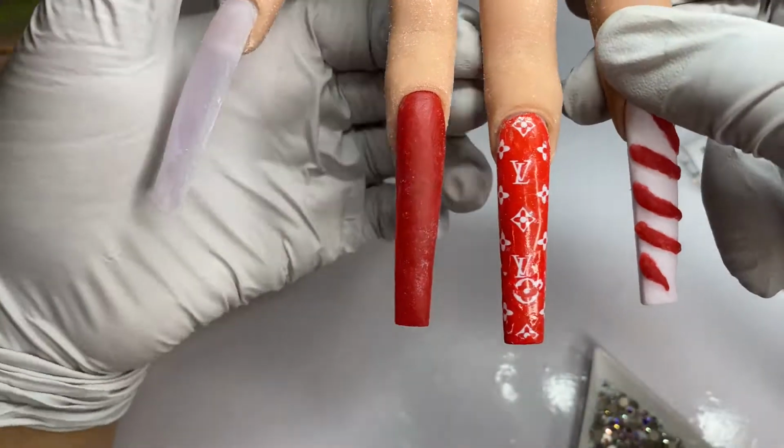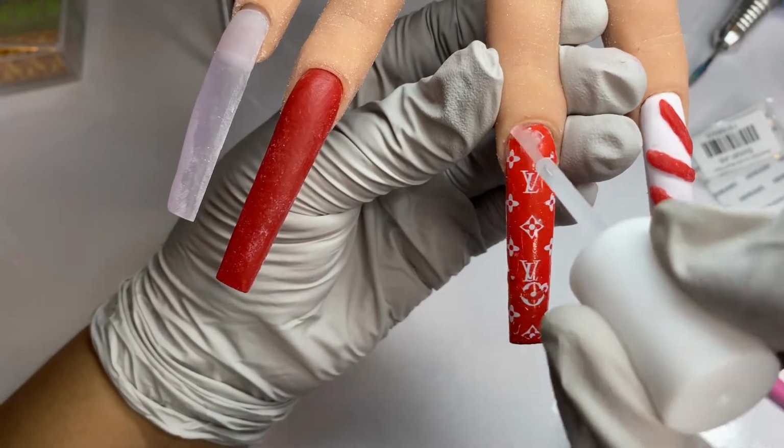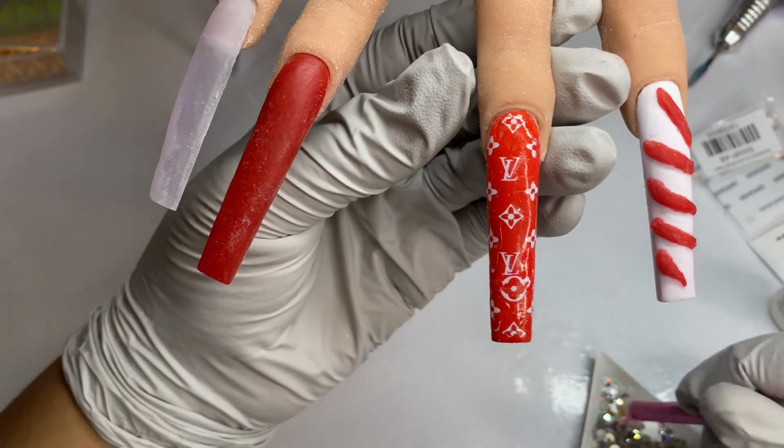Okay, now it's time for bling. I do want to mention that I didn't go over the top of the snake yet. That's why it kind of looks bumpy. But when you do go over it, it lays flat and smooth.